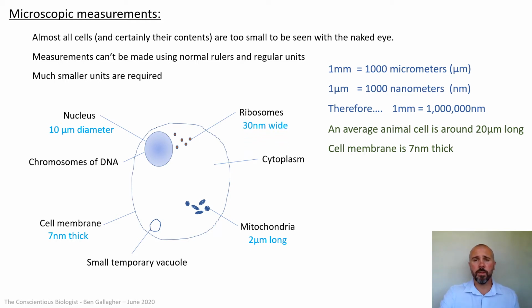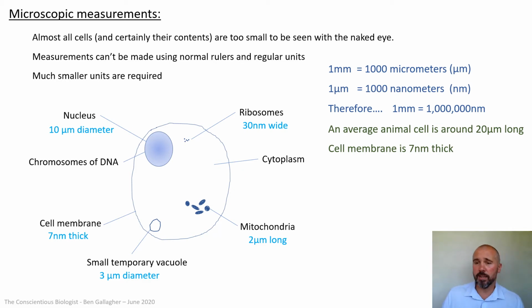Okay, ribosomes. They're only about 30 nanometers wide. They're absolutely tiny. So actually, I'll shrink them down on my diagram now. You can see I've just put them as tiny little dots. But even then, they're too big. Ribosomes really would not be visible to the naked eye on this diagram. Okay, but we'll put them as those tiny dots just so they're there, they're represented. And the small temporary vacuole is about 3 micrometers. So that's about correct at that scale.